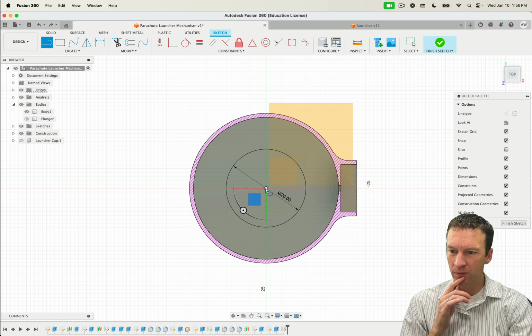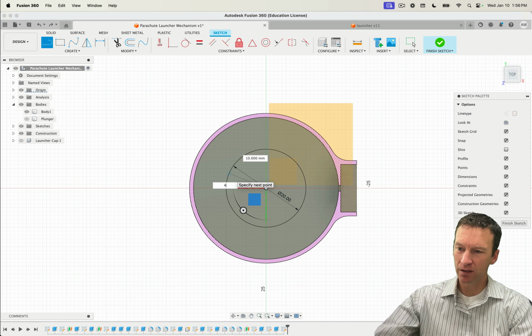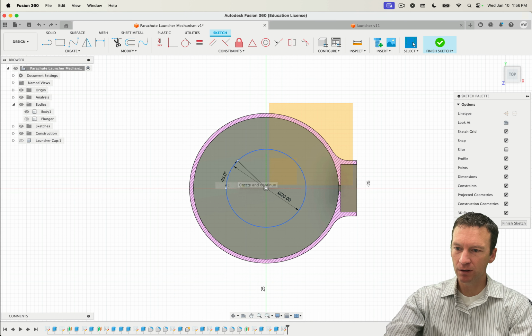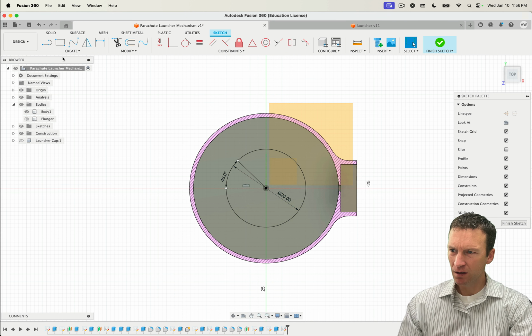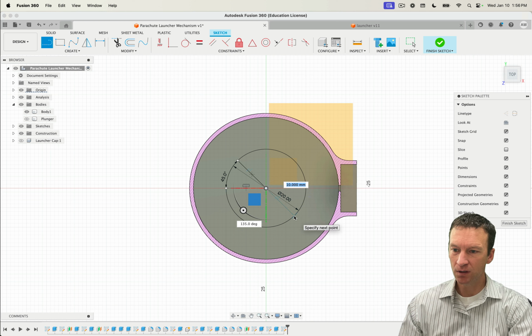My first one will come from the center point out to here. I'm not clicking yet, and then I'm just gonna roll up, hit tab and type in 45 degrees, and that looks good, so hit return to set that. And then the next one, we'll just make this one down here. It's just gonna come down here. It'll be offset the same distance right there.